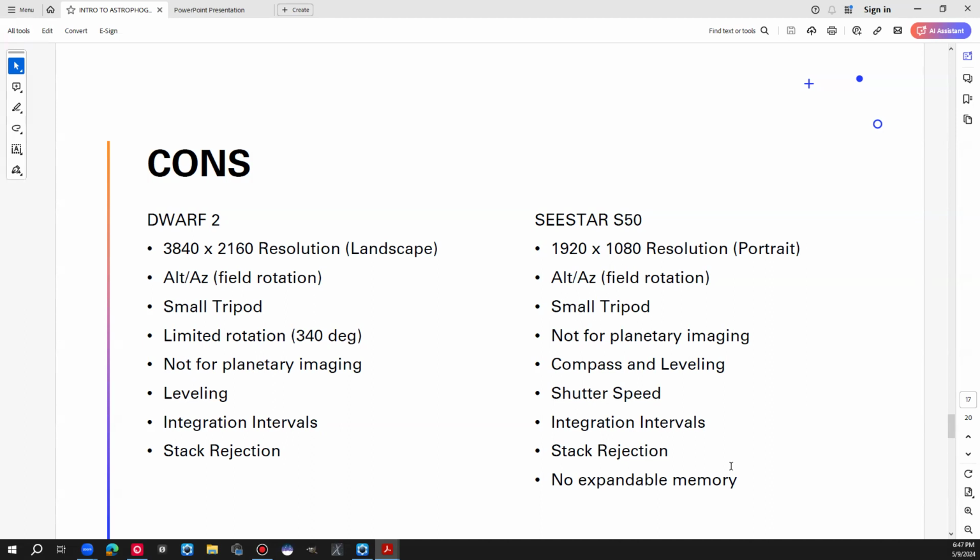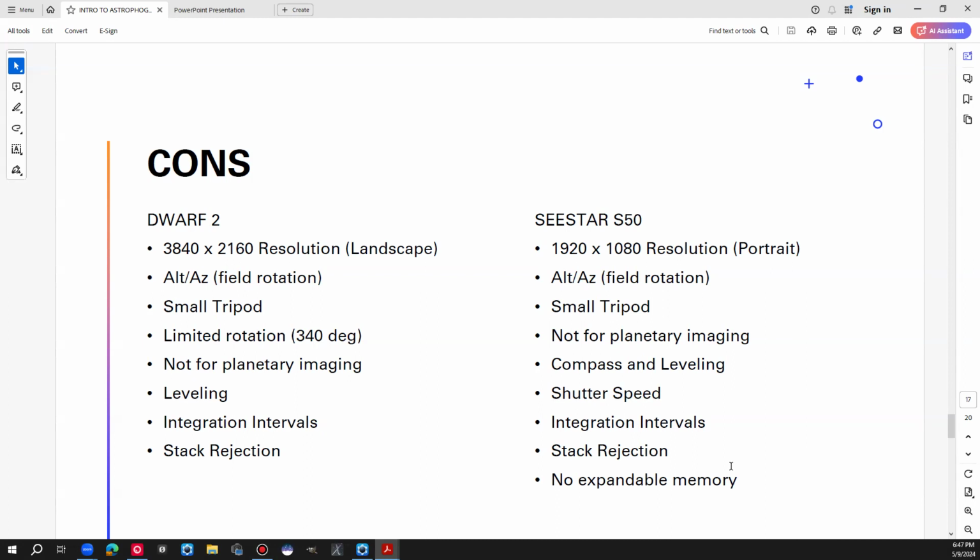The C-Star S50, because it's in portrait, is kind of a problem, but they're supposed to be introducing a mosaic mode. So that is a way to get around that problem. So it's not really a big deal. But both, I actually should have listed this, you can't rotate the sensor.